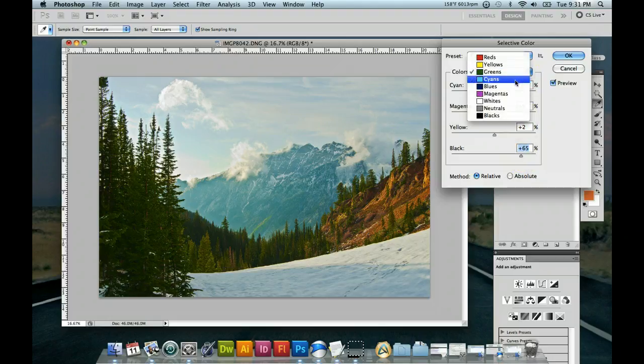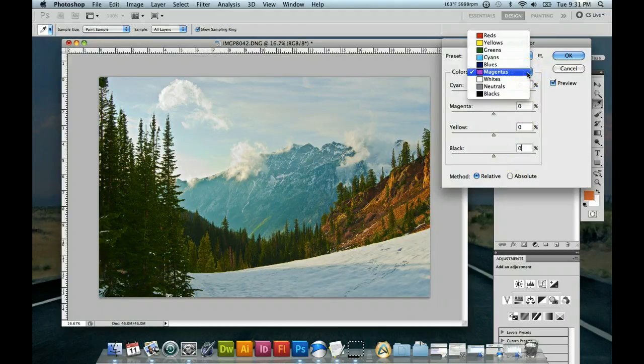For instance, let's go to magenta. Usually there's surprisingly little magenta in an image. So let's see, do I see any magenta shift here on the black anywhere in the picture? I don't seem to see any, so I'm not going to see it anywhere else here either. It's not going to show up at all. And this area here or here, just nothing. So that's a little trick, just to test and see if there's any of that particular hue to adjust, just go to the black and test it out.